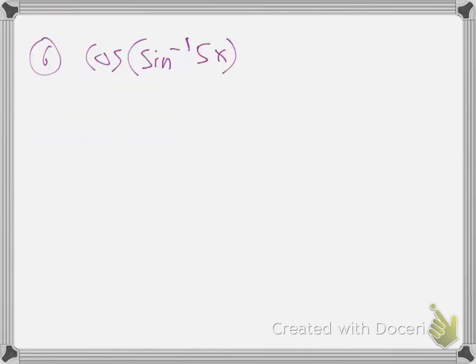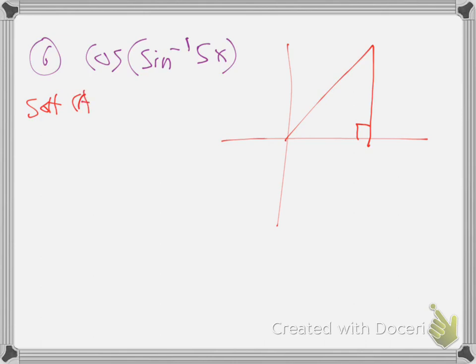But by the way, when they give you x, just put it in the first quadrant, right? Because we don't know what x is. X is a variable. Could be positive, could be negative. We don't know. Just put it in the first quadrant. So just do the same thing. Okay. So you just draw your first quadrant triangle. And SOHCAHTOA. And sine. Sine is opposite over hypotenuse.